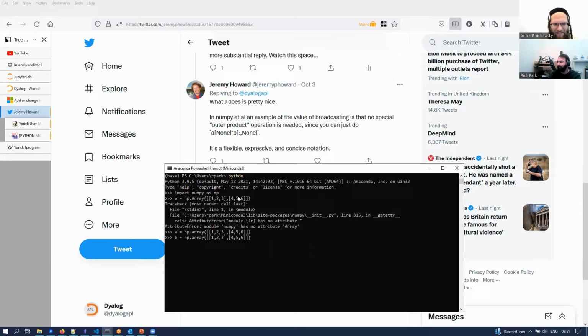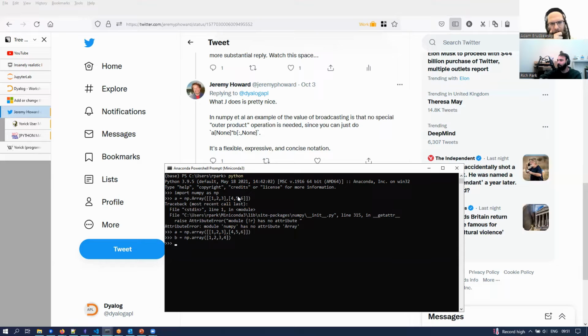And B is a higher rank one, but with some type of conformity. This is 2 major cells, so it still needs to be 2 major cells. I mean, maybe we get away with a vector. Well, he wants to do the outer product. So let's just do a vector for B. Does that have to be the same? No, it doesn't. For outer product, it never matters what the shapes are. So get rid of the square brackets there. You have too many. So we just have a single vector and a vector.